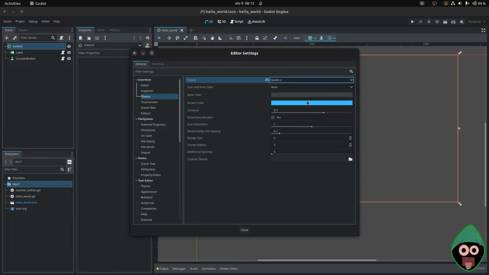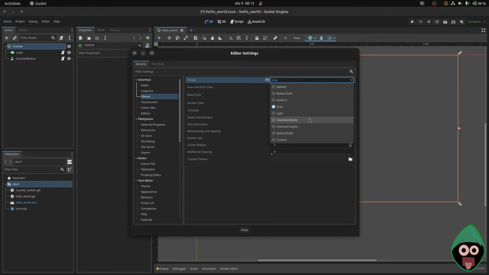See, Godot 2, I think this was a very gray default Godot 2 theme. Well, not that gray, but a bit purplish, somewhat gray, yeah. Then there's completely gray here. Gray is actually pretty nice. Keeps it dark. And as I said, I don't fancy it being so blue, personally.